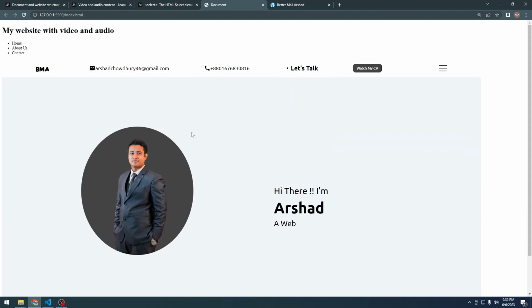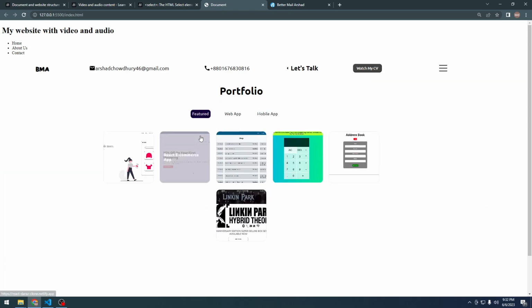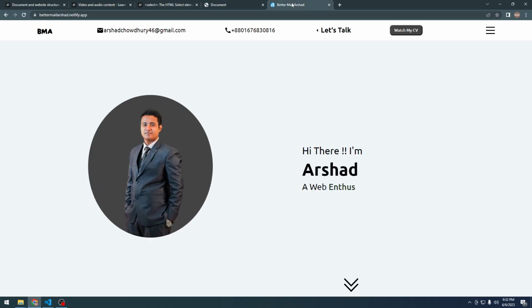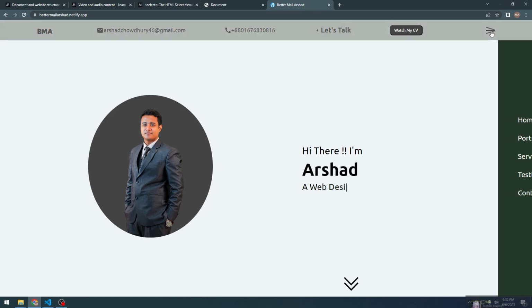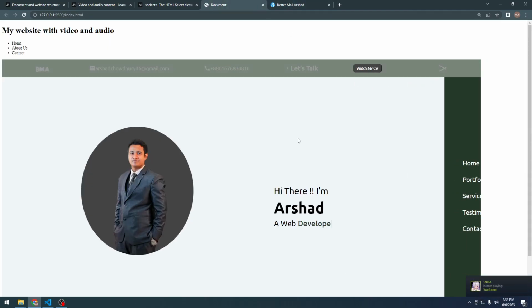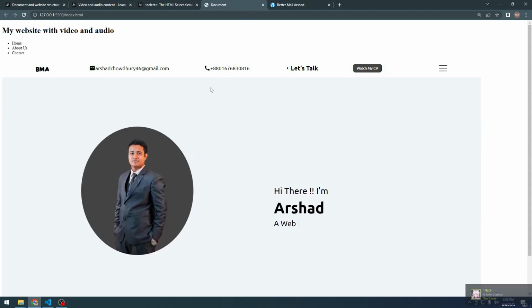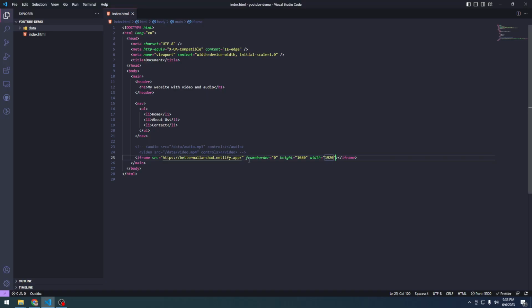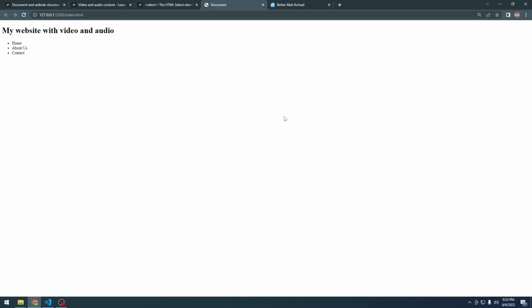So if you want to use another website in your website, you can use it like this. It's the same website basically. You can see all the things are working here as well. Great stuff. Iframe is great. I haven't used iframe a lot as well. I think these are not very much used anywhere, but these are good things to know.